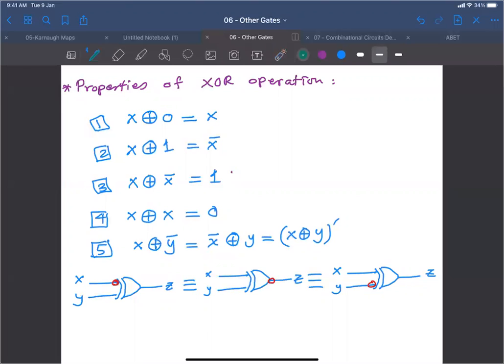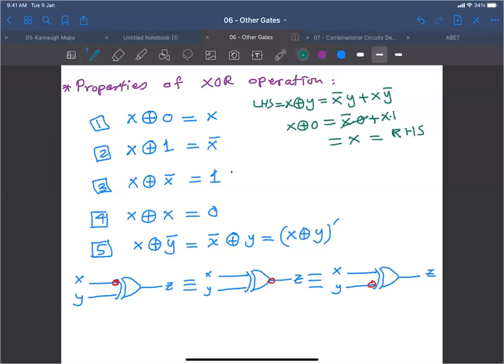Again, we use the definition. So X XORed with Y is X complement Y, ORed with X Y complement. Now we have our X as X, and our Y as 0. So that is equal to X complement and with 0, ORed with X and with Y complement, which means 0 complement, which is 1. Excellent, so this cancels and you have X, which equals the right hand side. I should start with the left hand side equals, and this equals the right hand side. We proved the first property.